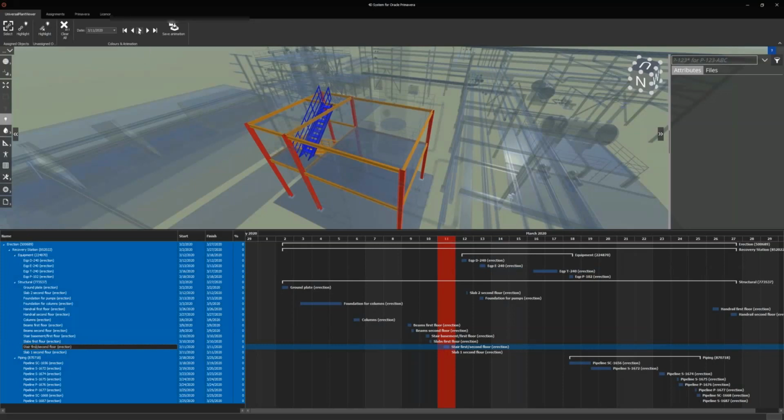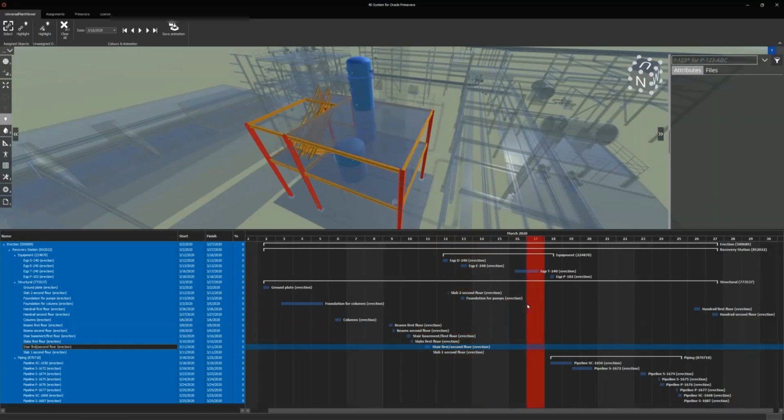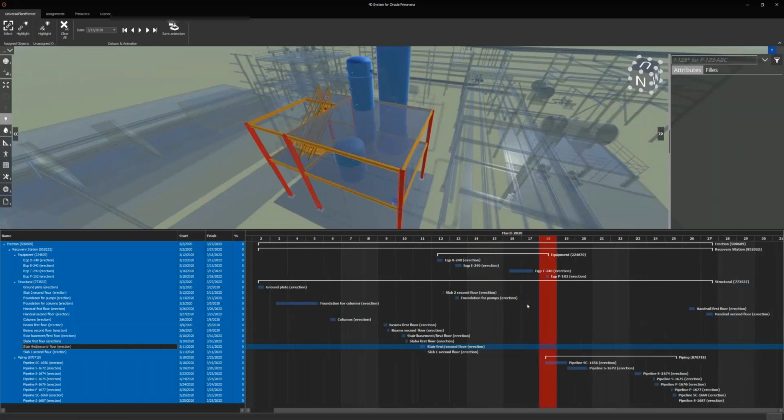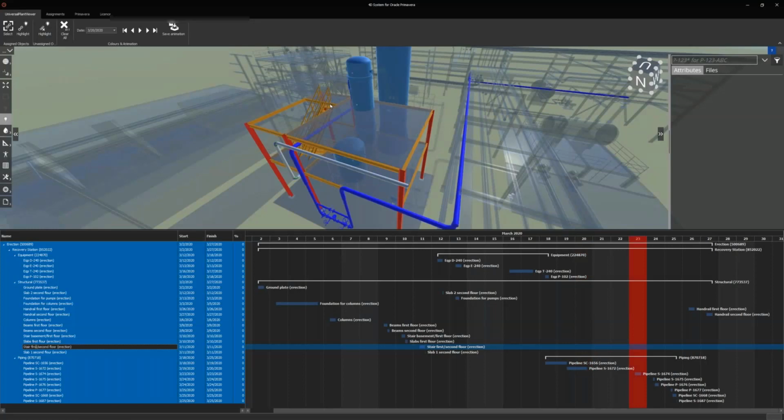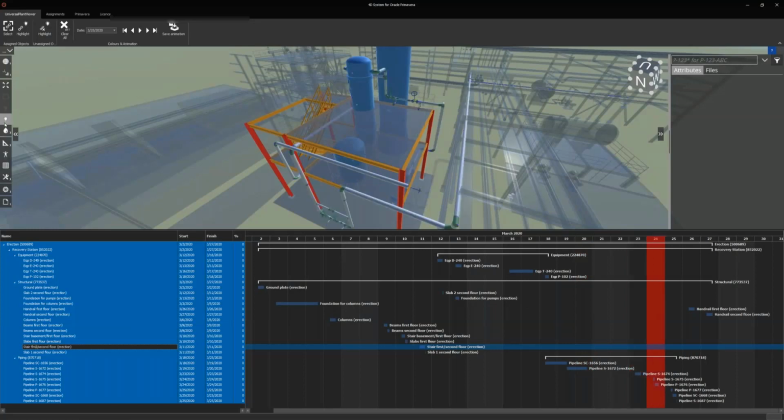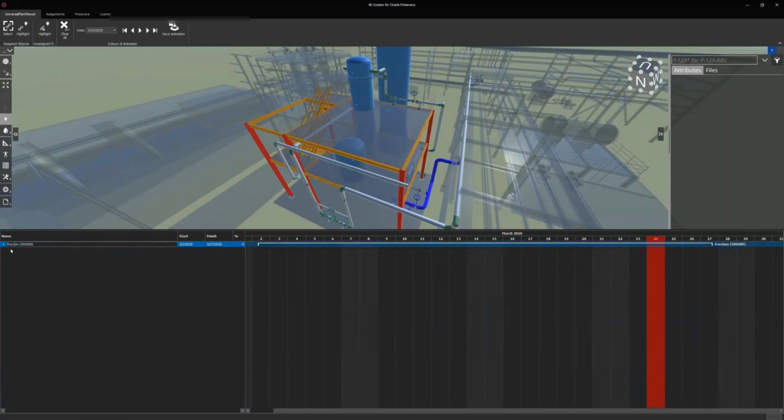And from here, we can simply press on play, and we see the steps coming step by step. And the data here is really directly coming out of Oracle Primavera. So it uses the Primavera web services to grab the data out of Primavera and visualize it right into UPV. And the communication is fully done by the software in the background. So it's fully integrated here into that piece of software.